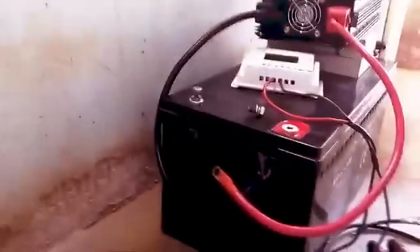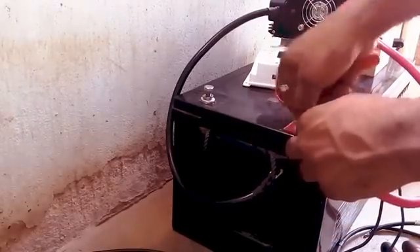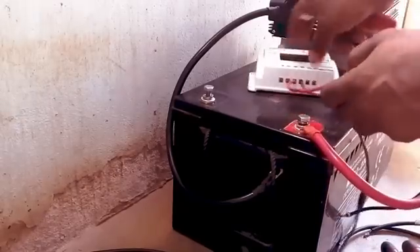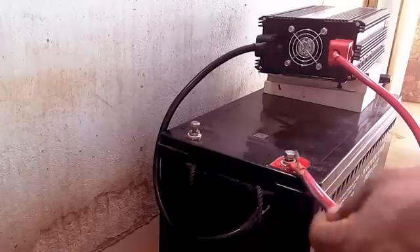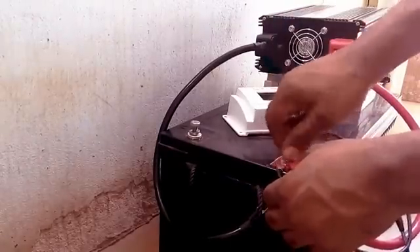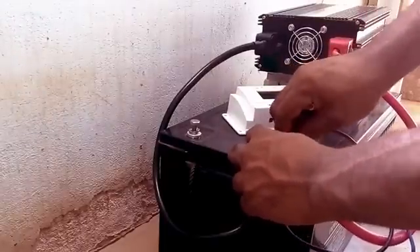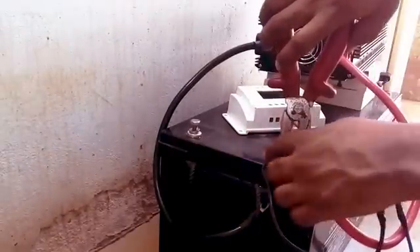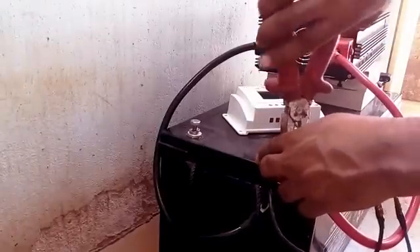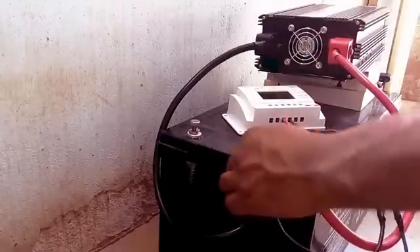So the red is usually positive while black is negative. Now I pick up my charge controller, locating the positive side. I trace the positive side and then join it to the positive connection. What I have now is the positive terminal of the battery, the positive side from the charge controller, and the positive from the inverter — all going to the positive side. Everything positive. I want a firm connection, not a loose one.